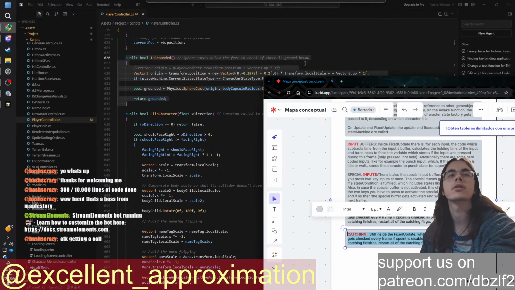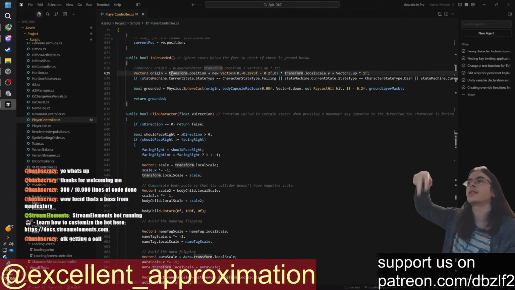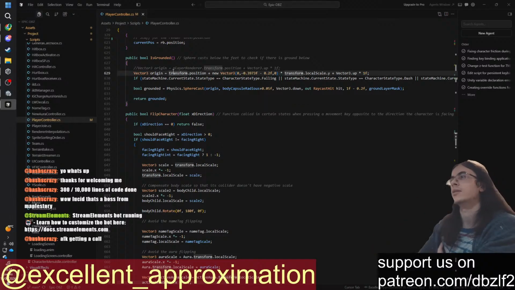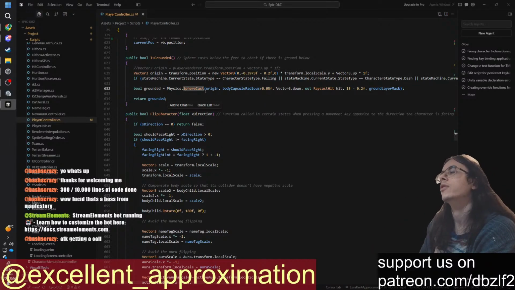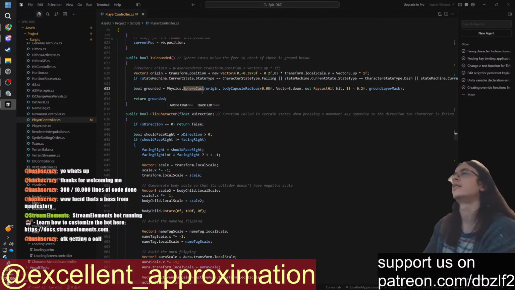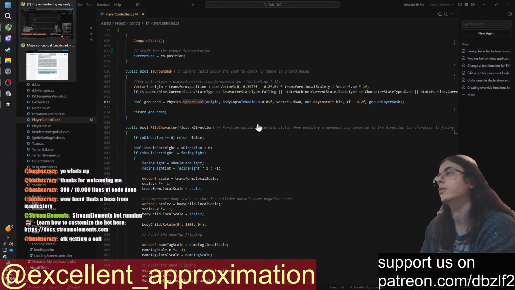This is used for the character landing on the ground. Like you're falling, then your character detects the ground beneath him and lands. So that's why there's a sphere cast. A sphere cast is like your character casts a ray downwards, and that ray detects the ground. So that's what that function does.